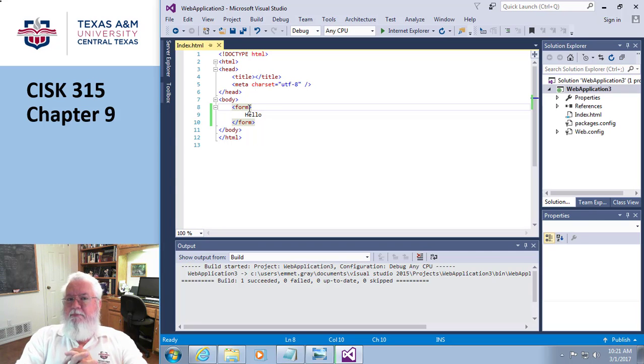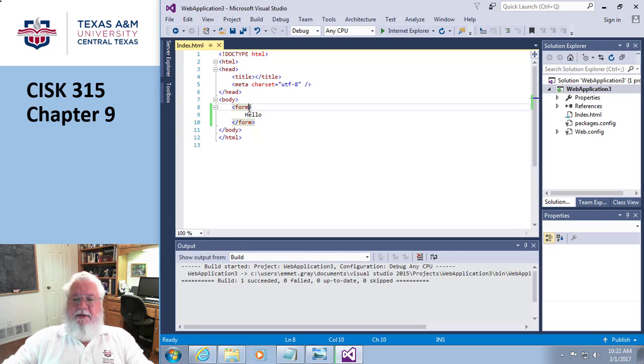So the other one is called POST. And again, not trying to get into technical details, but what it does is it has the ability to encrypt the data and send it inside the page itself. So it's not on the URL, it's actually inside the page that gets sent. Okay. The default is the old technique. The default, if you do not specify a method attribute here, then yeah, it's going to use the old.